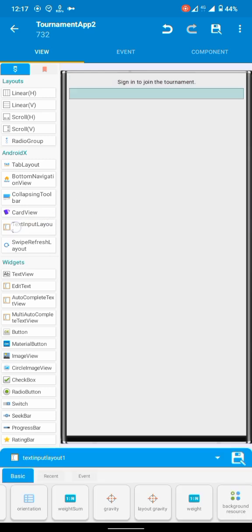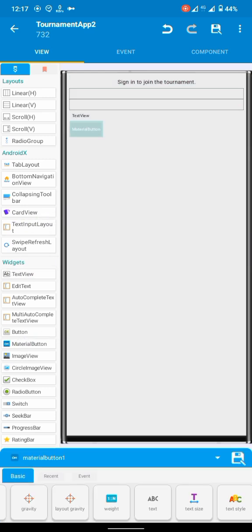We will place edit texts in a text input layout for good material design.